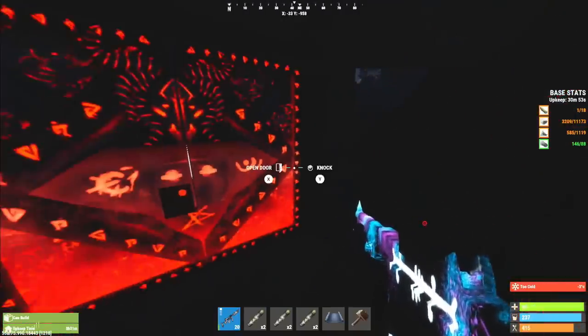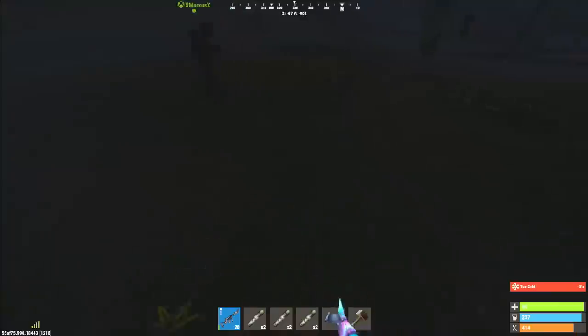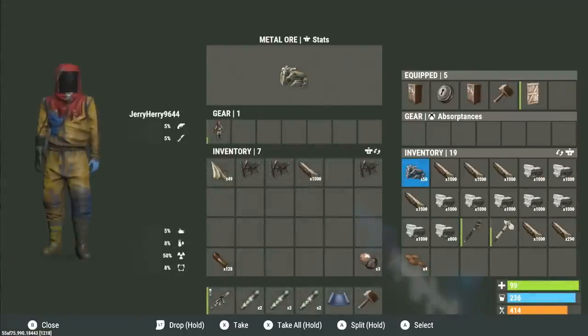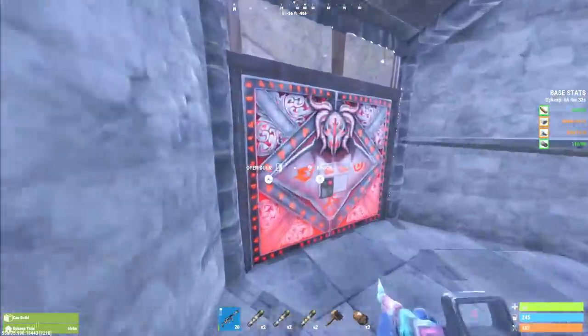Get him? Yeah. What do you have? Fucking. I'm sorry. What? Yeah, he was ready to grief us. Two TCs. Shoot it out. Shoot.